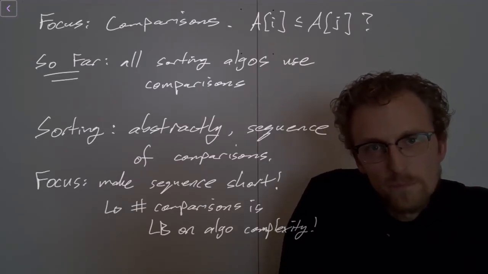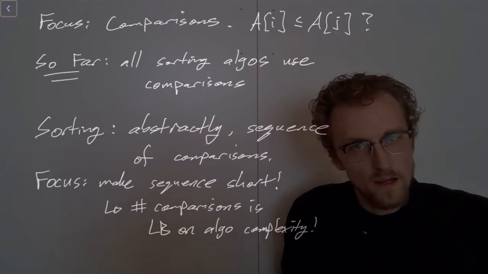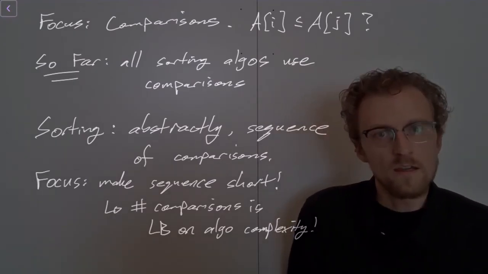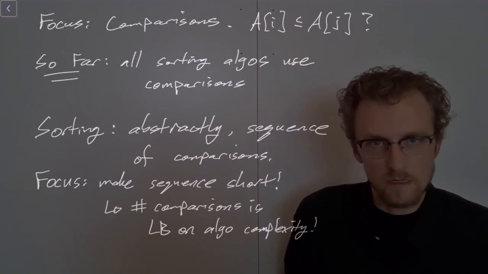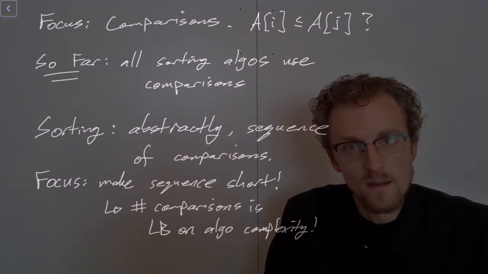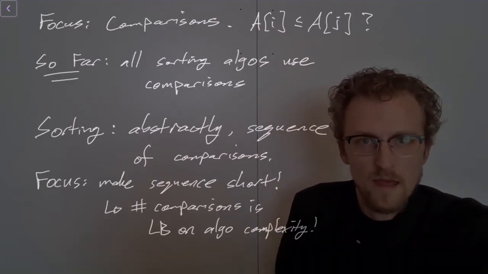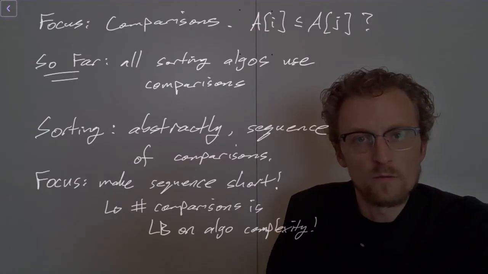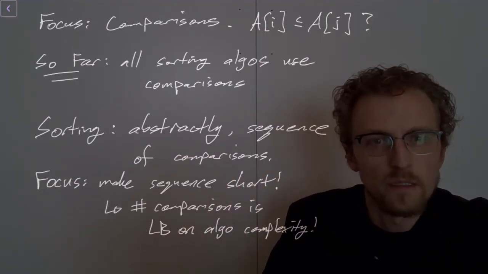And I could think about building a decision tree where, if I get a yes, then I go down this branch of the decision tree. And if I get a no, then I go down this other branch. And I could start thinking about how the properties of the decision tree that is induced by an algorithm affect the complexity of that algorithm. So I'm going to pause the video and write a partial decision tree for a sorting algorithm, and then we'll talk about what it means.